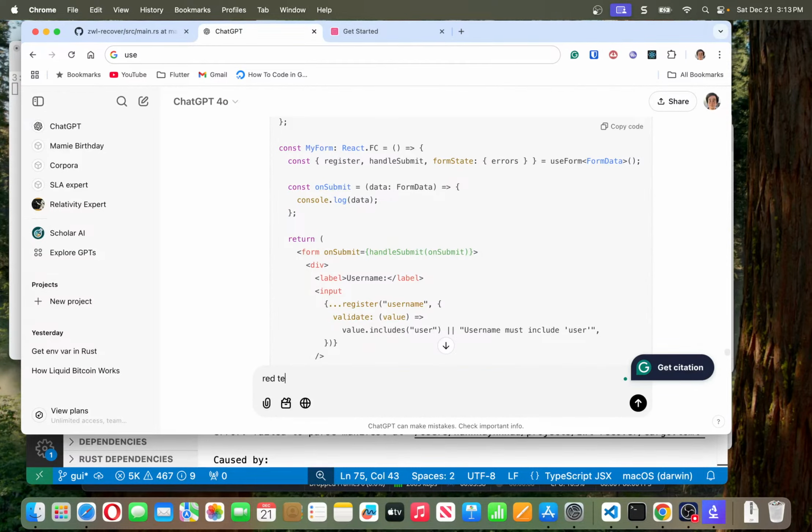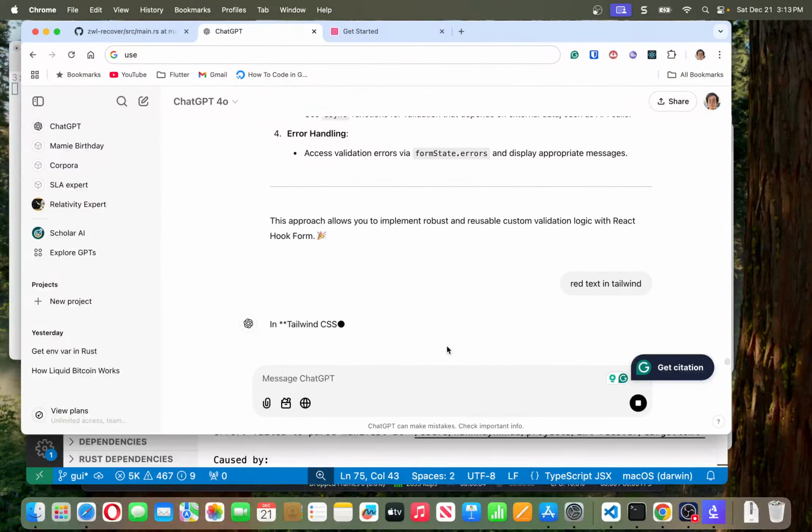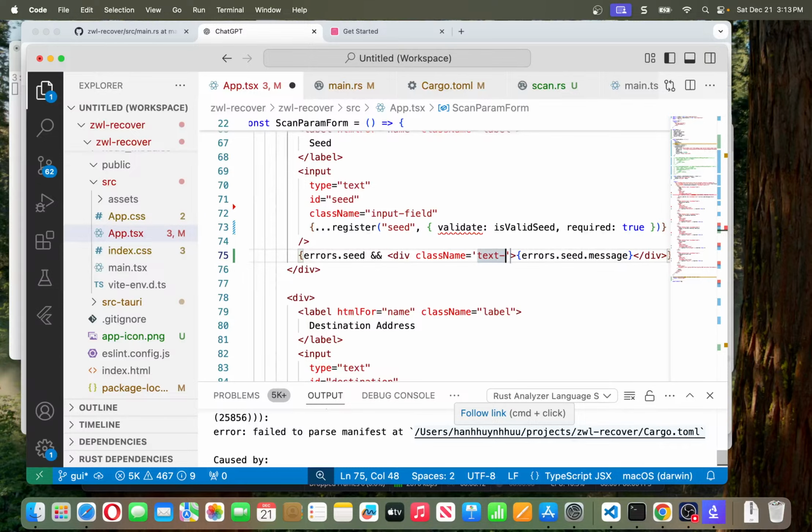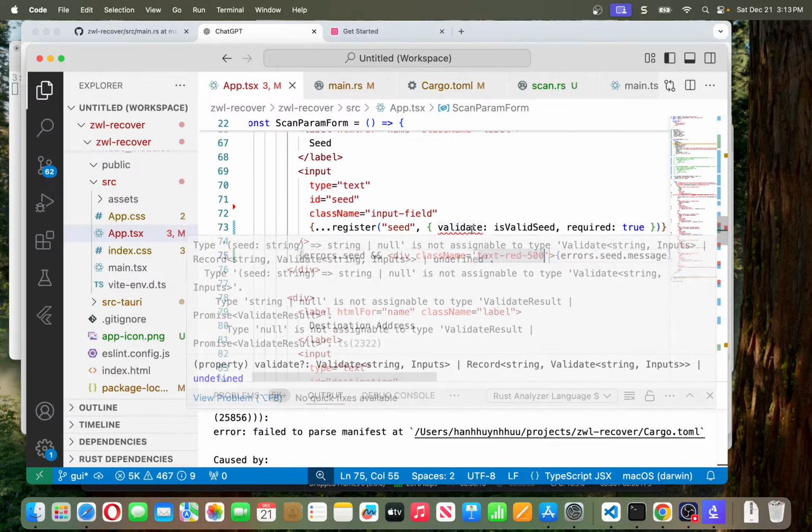Red text in Tailwind. Text red 500. Text red 500. What's going on?